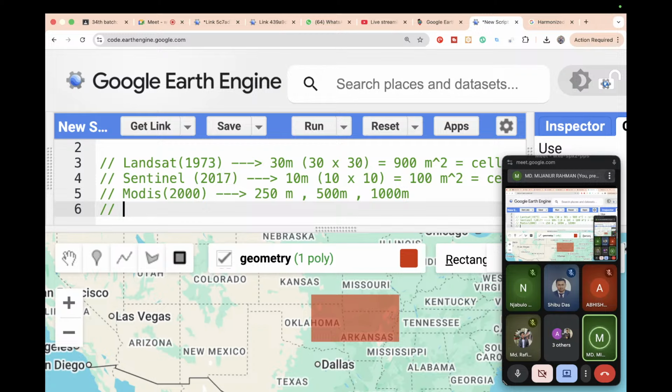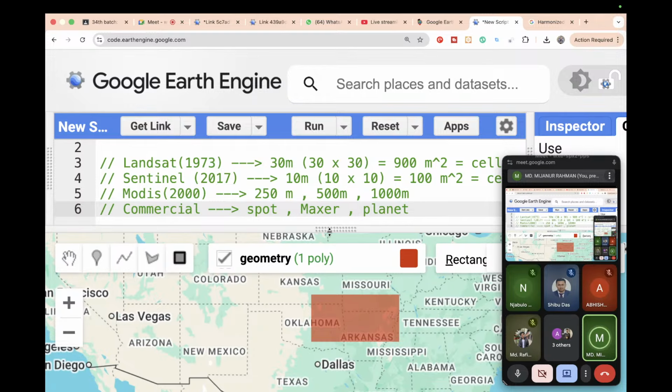We also use some commercial satellite imagery, which is also high resolution, suppose SPOT 1, SPOT 2, SPOT 3, as well as Maxar. This type of commercial satellite, or we can also use Planet. So different types of commercial satellite imagery are also available. We use them for smaller areas, when you work with a small area. Or we also use LiDAR data, this type of thing.